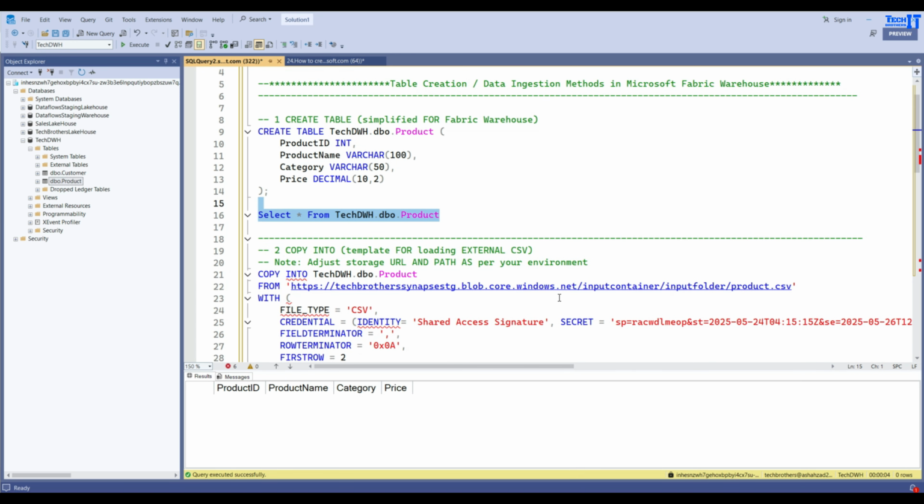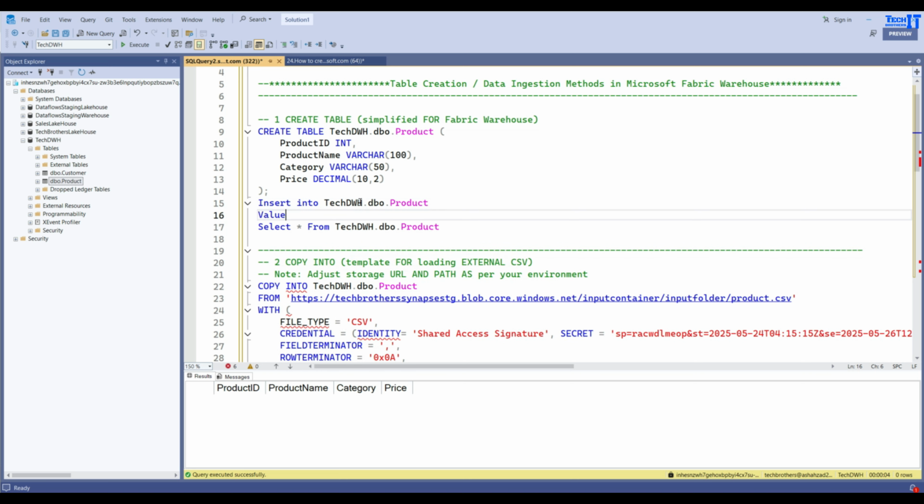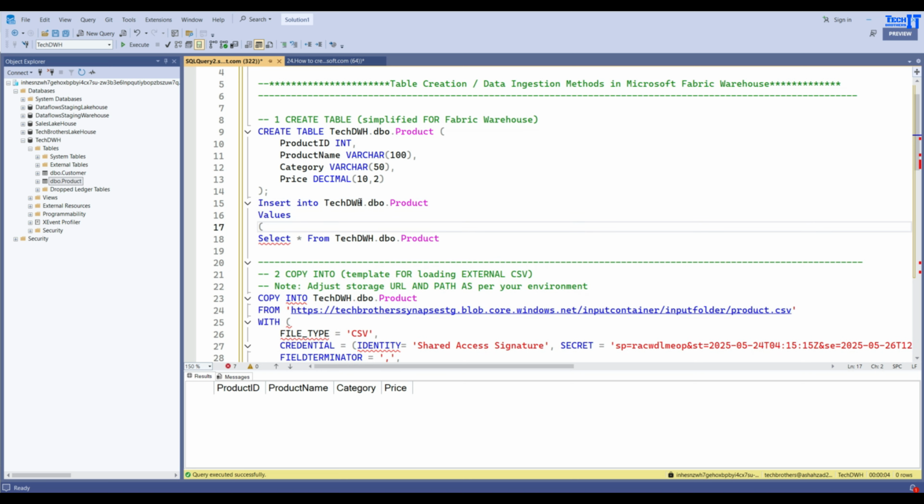One very simple thing we can do is insert into, and I have shown you that, but let's do some hardcoded values here. So I will say insert into, then the table, and here you will say values, and then you can provide the values.